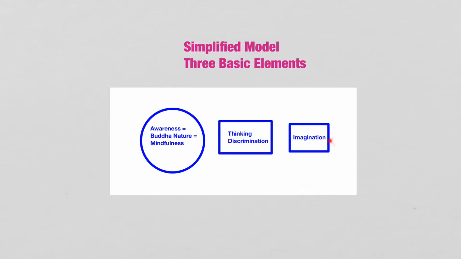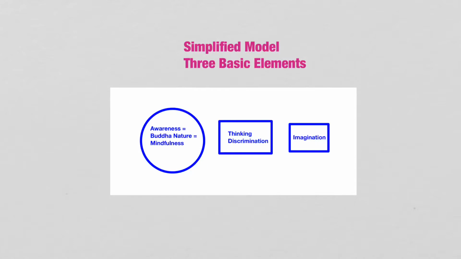So if we have these three simple, basic elements to start with, we will know exactly what happened with the teaching of the Buddha. We will be able to read sutta and understand what is going on. It is very important. There is no wishy-washy on this and that. We cannot afford that. Otherwise, we have no way to understand what is going on. We have no idea what it is, why it is, how it is. And thus, it is a mess.